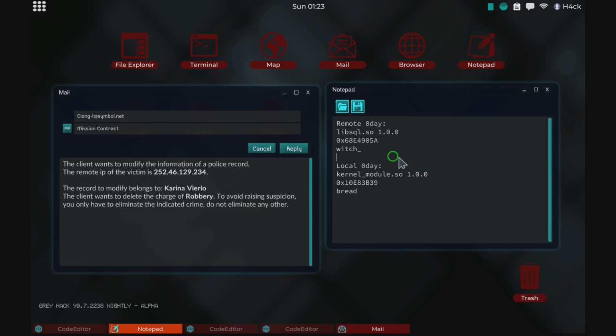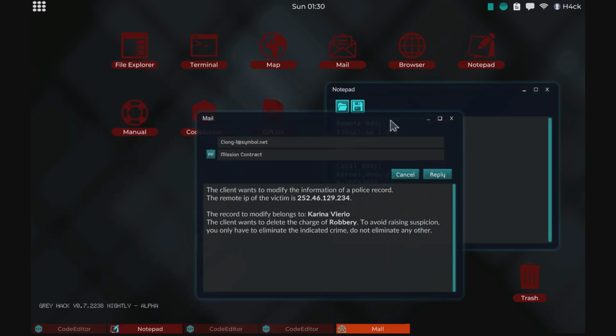And then I have prepared a couple of 0 days. So, Mr. Robot used 0 days to, as he put it, wrap the 0 days in code and use that to hack the system. And we will use the same method. We will use the 0 days, wrap them in code, and in that way gain full access to the police station server.